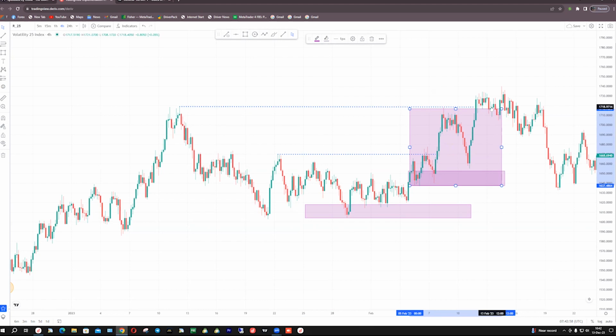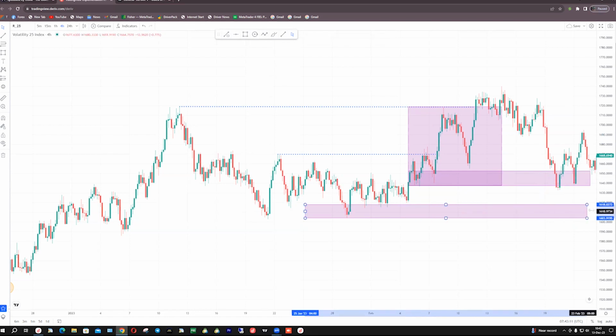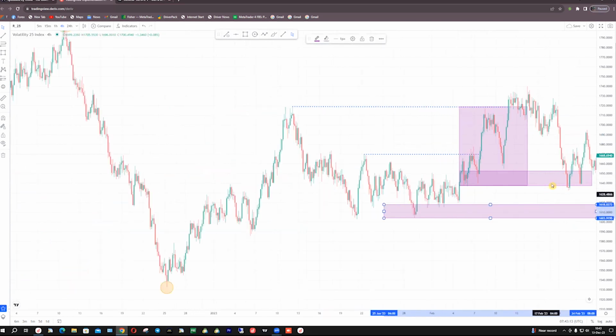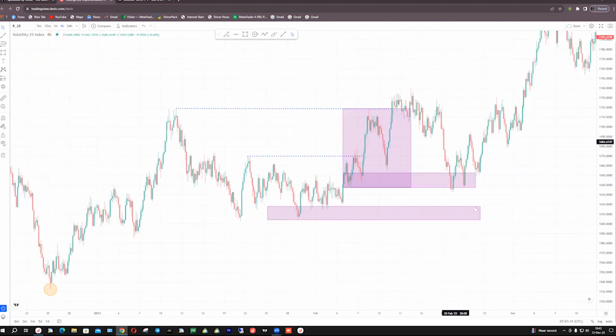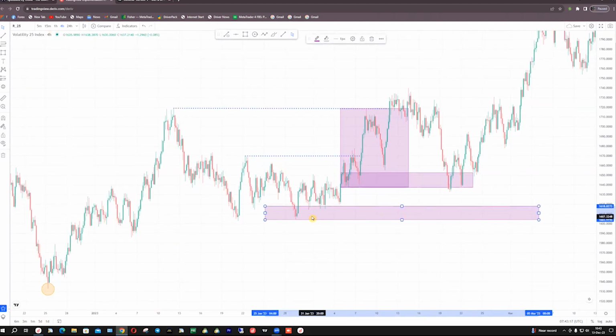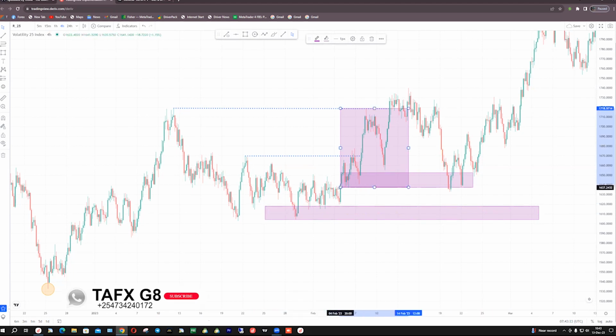This is why I'm telling you we are supposed to be trading like banks. So after the market broke this area, then we were supposed to check for the buy here. Then again, if market takes out our stop loss, then we can target the market to mitigate at this area, then we can continue buying. All right, guys. So these are the areas that we were spotting before taking buy.